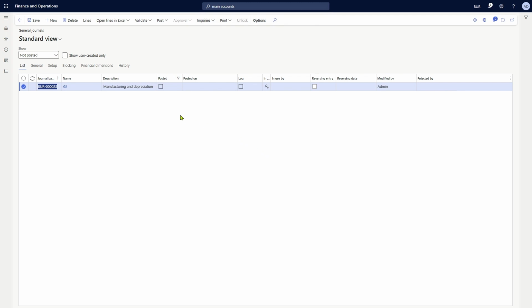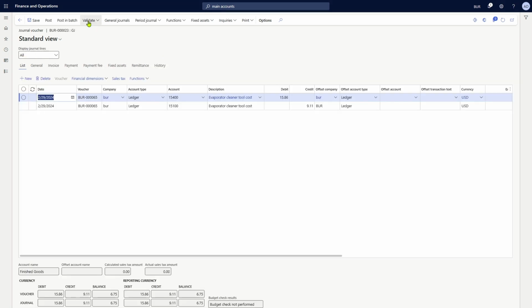Now let's take a look at the recording of the transaction for manufacturing and a separate voucher for depreciation, since I'm going to use time-based depreciation in here, based on the time of usage.